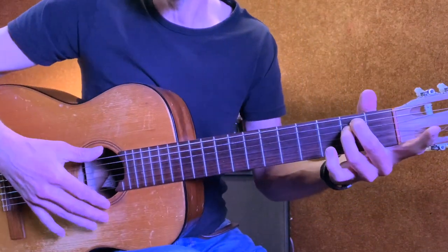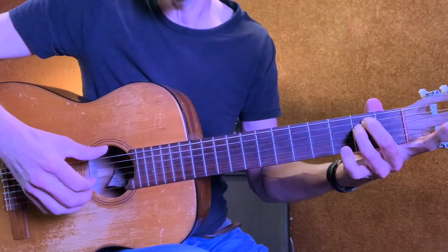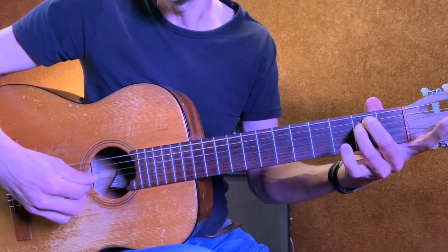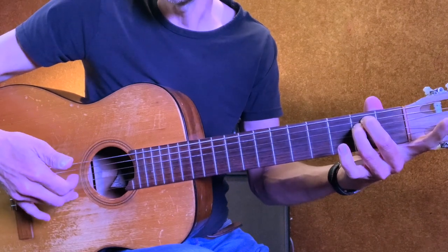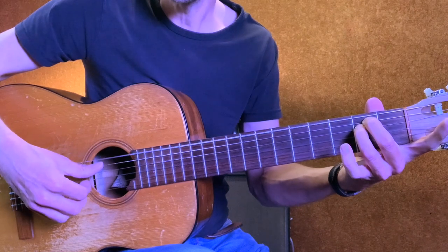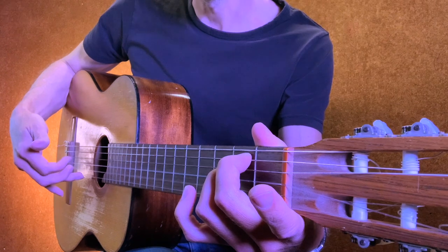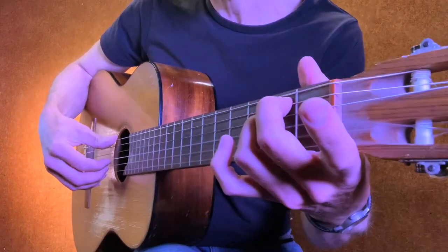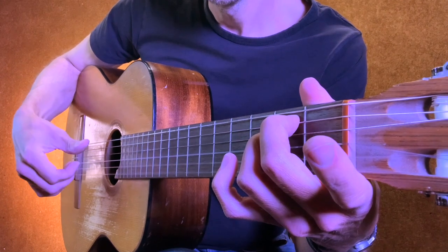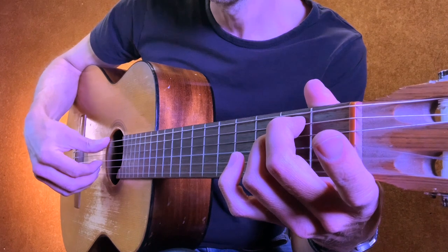So in this short classical guitar piece, we start off with the E minor chord and you go low E, A, D, G, B, high E. So you go thumb, thumb, thumb, index, middle, ring, like this. So you just drop that thumb downwards like that.